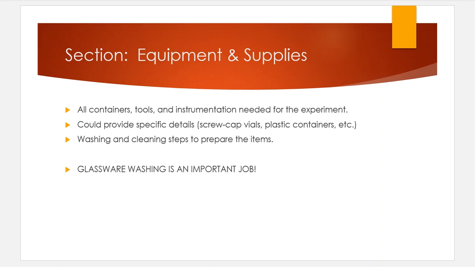The other section we saw was equipment and supplies. So keep in mind, this is all the containers, the tools, and the instrumentation. It has nothing to do with reagents. So all of the hard pieces that are going to be required for the laboratory method. You're also going to find all the washing and cleaning steps.